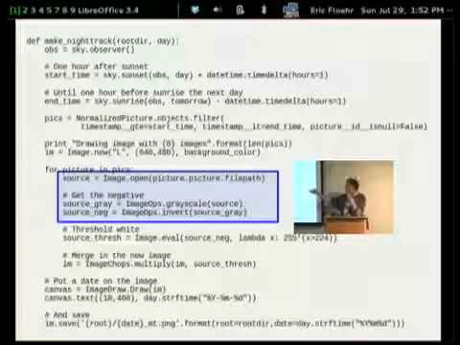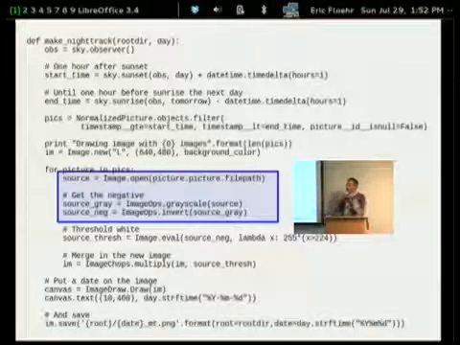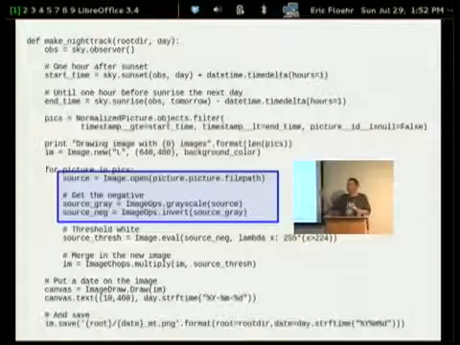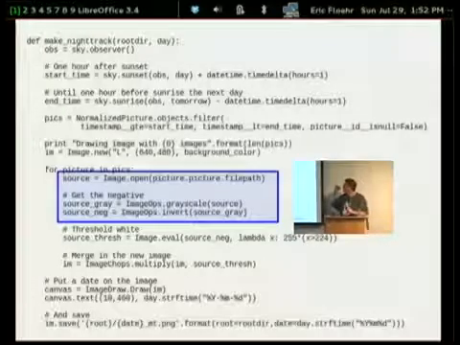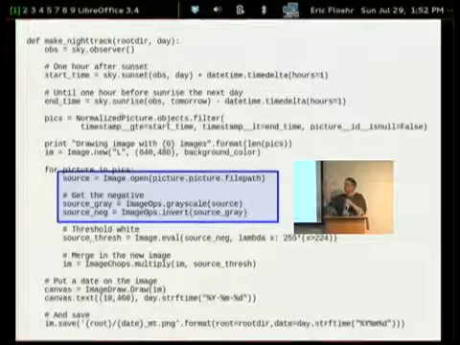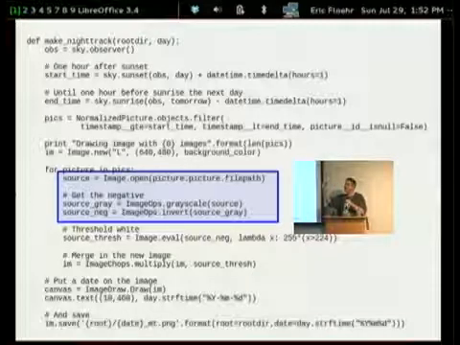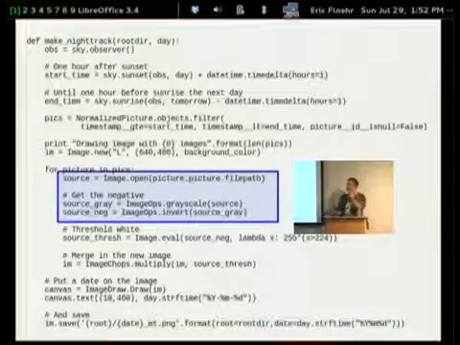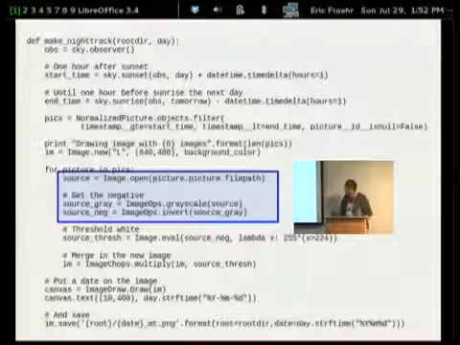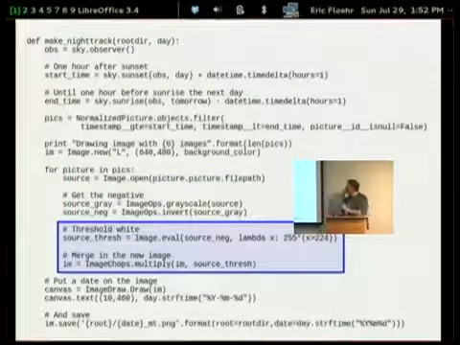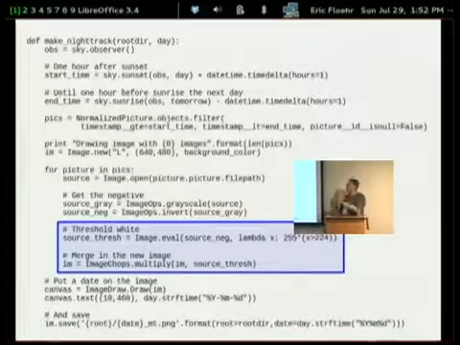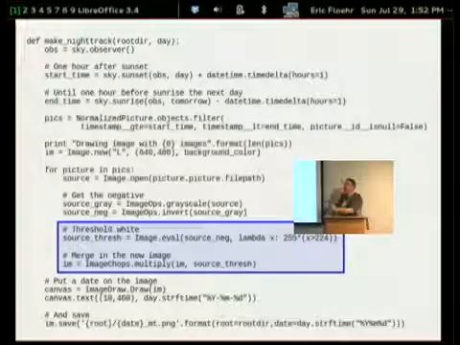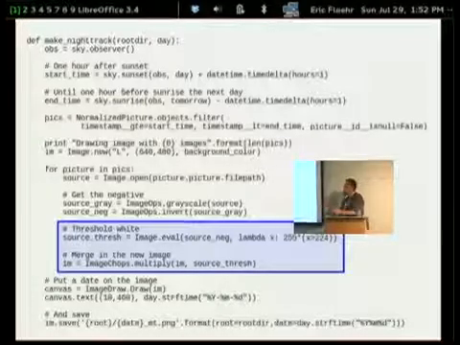Python imaging library allows us to grayscale it. So we're going to grayscale it. So we're going to convert RGB to 0 to 255. And then we're going to invert it. So 255 is going to end up being black, and 0 is going to end up being white. All right, and here, we're going to threshold it. So it's either going to be all black or all white, right?